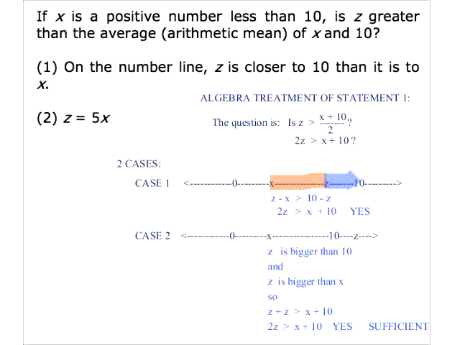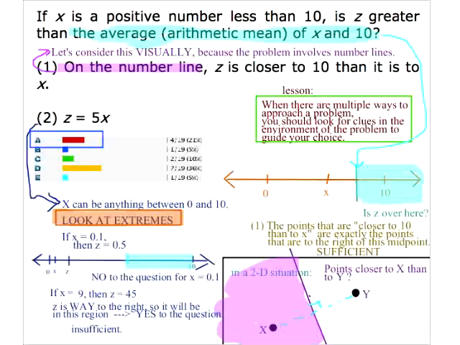Okay. Any questions about the algebra approach? Let me look at this question in the text box and see what we're dealing with here. The question in the text box says we are supposed to determine whether it solves the question. Well, yeah, but this doesn't solve it, because if you look at statement 2, we showed explicitly that it doesn't answer the question. Because under statement 2, here's one case where the answer to this question is yes, and here's another case where the answer is no. So we've just shown that it doesn't answer the question. You don't know whether it's yes or no.